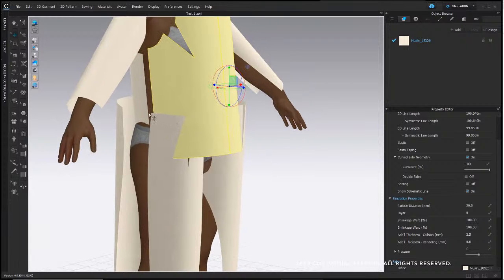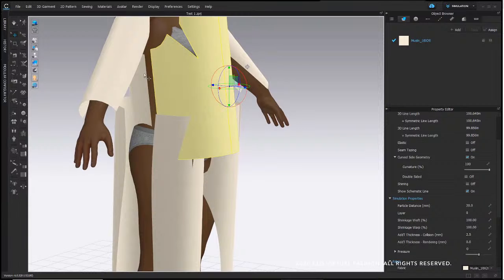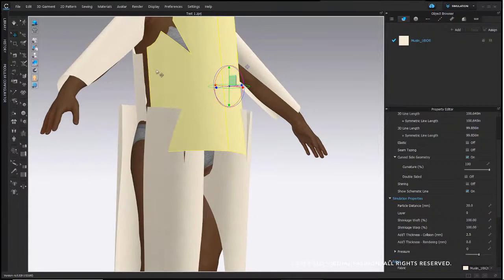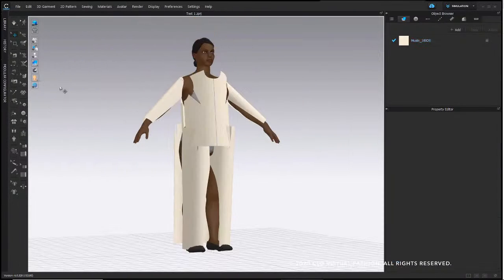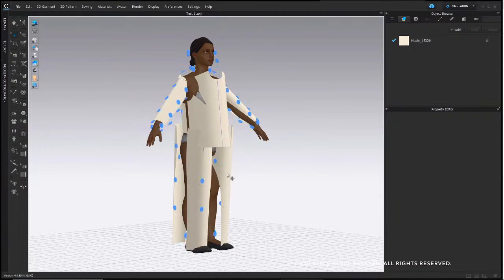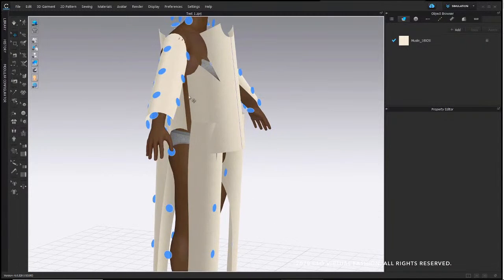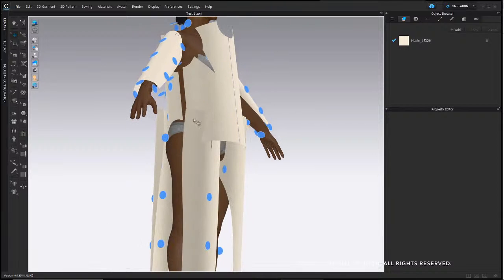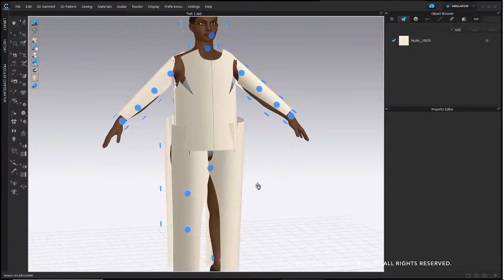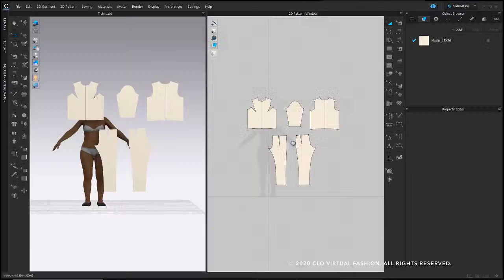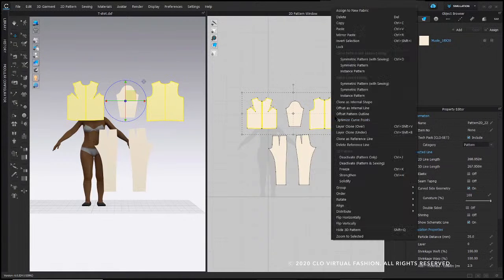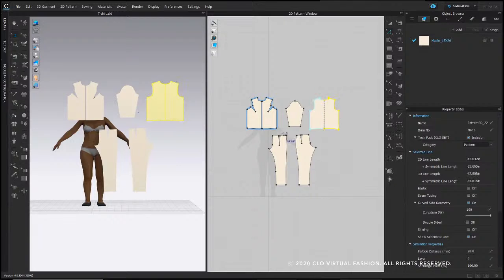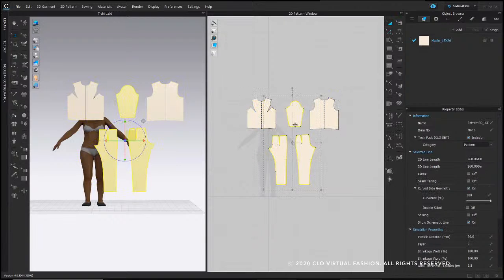And the second attribute that it's looking at is the proximity of seams very close to each other. So here we can see that the side seams are near each other, and then some other areas have relationships defined also based on the bounding volume and their proximity to other bounding volumes. So this is not based on the 2D space really at all. So I'm going to start from a newly imported DXF file, and the first thing I'm going to do is set symmetry among all of my pattern pieces.